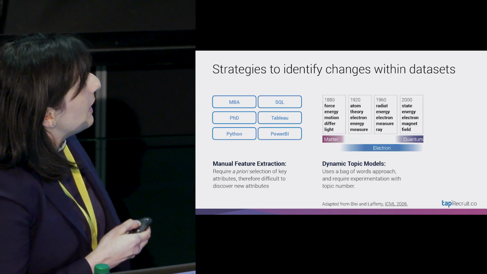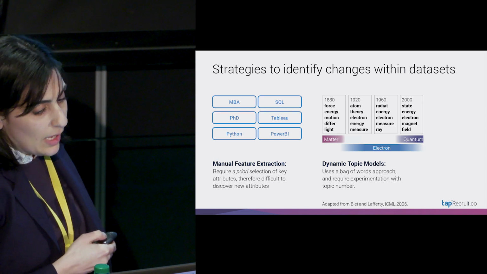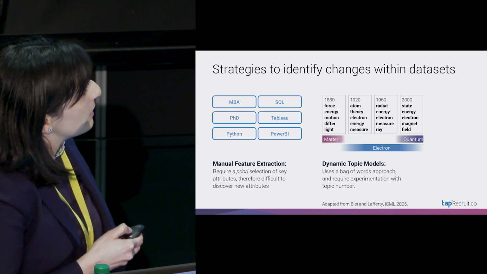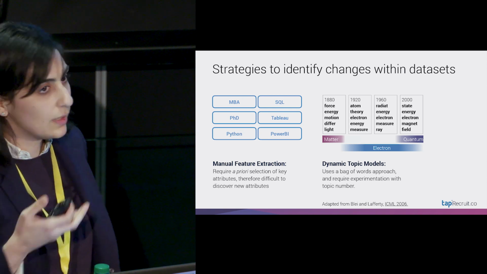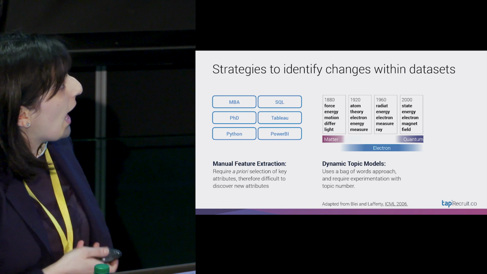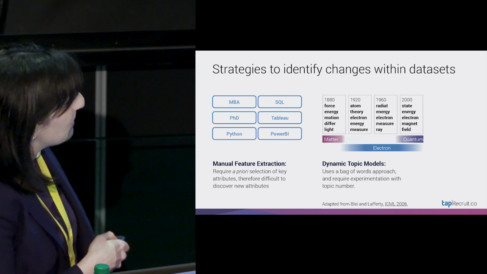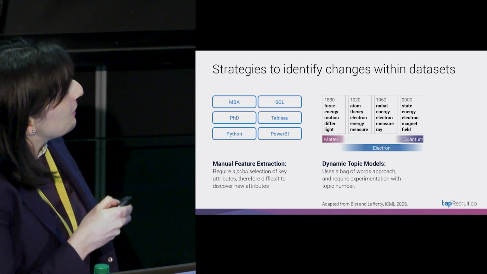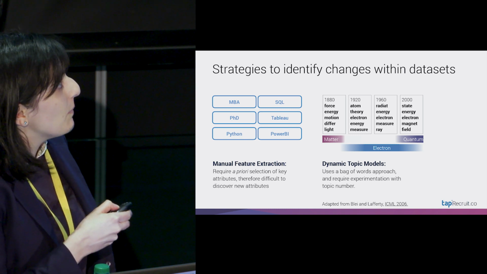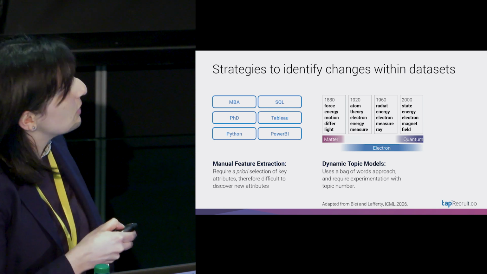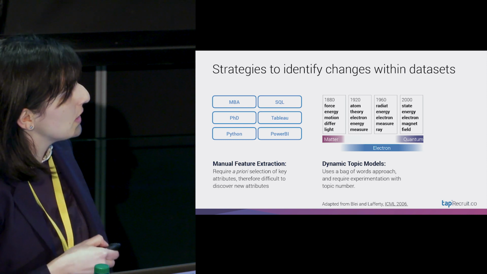A more recent alternative is things like dynamic topic models. These convert a document into a bag of words, so each document is represented by a set of words, and then we look at how they fit into different models and how those models change over time. David Blei's lab, whom I'll refer to a little later, with David Blei himself as a postdoc, I think, generated these sorts of topic models and applied them to scientific corpuses of abstracts, to see how, for example, atomic physics has changed over time.